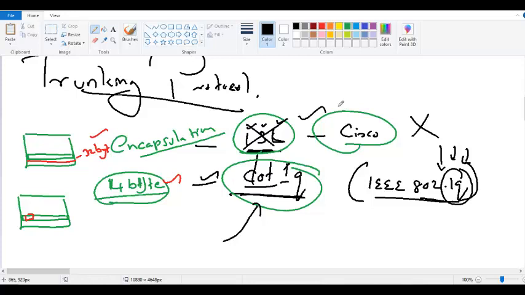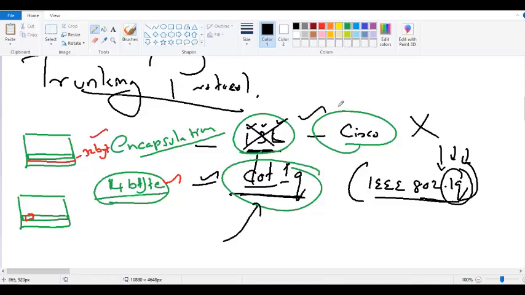Yesterday, while I was configuring a trunk port, I gave a command called switchport trunk encapsulation .1q, and then I said switchport mode trunk. The reason is that the switch has support for both ISL and .1q. You need to mention which one you want to follow. Whereas in Packet Tracer, only .1q is supported, so you don't need to mention that. You can simply say switchport mode trunk. Did you understand what I said? Great.